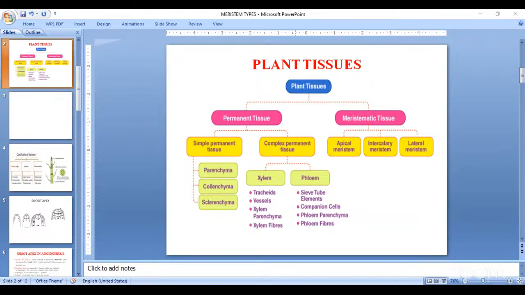So, what is a cell? First of all, the cell is the basic unit of the organism or body part, and it is a structural and functional unit. A group of cells together forms a tissue. The study of tissues and tissue organization is called histology. So these are all we are going to learn in detail in plant anatomy, right?